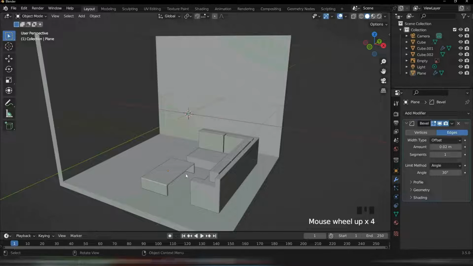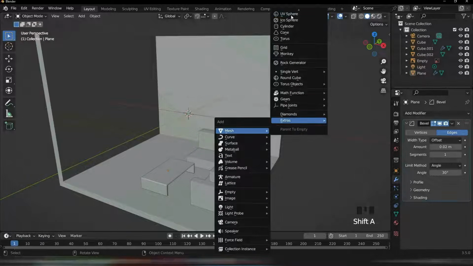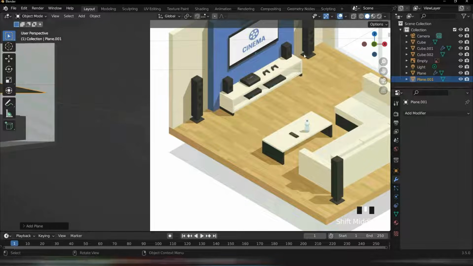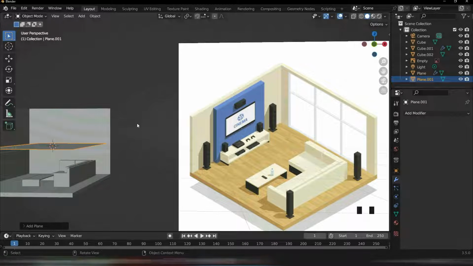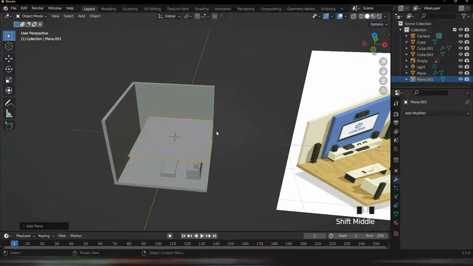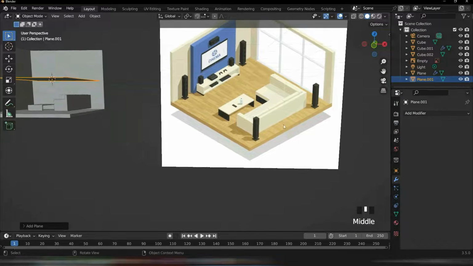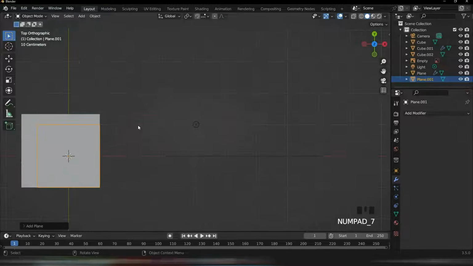So we just have to do the same thing again. Shift A, mesh, and let's use a plane. Try to get the table shape right here. Obviously, we're missing one detail to get the right distance, but we can get the right shape pretty easily. So the measurements we're going to use are basically 7.